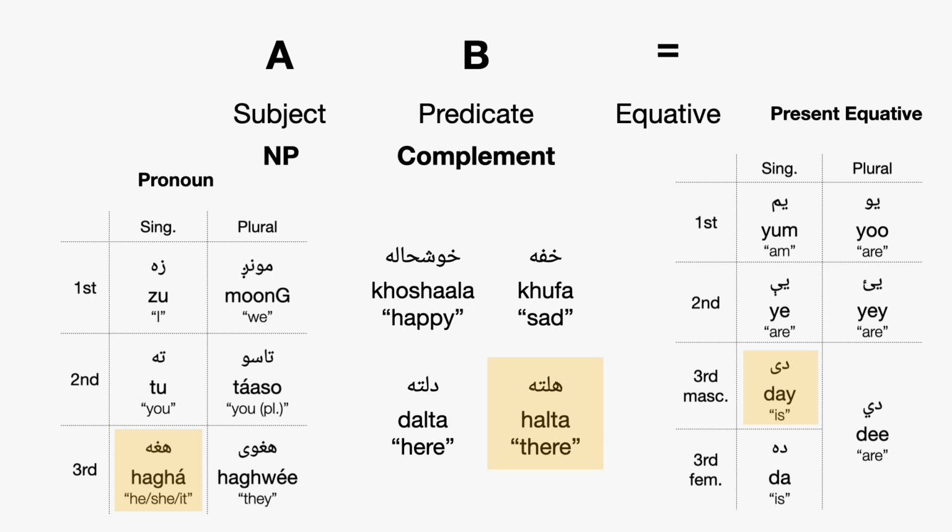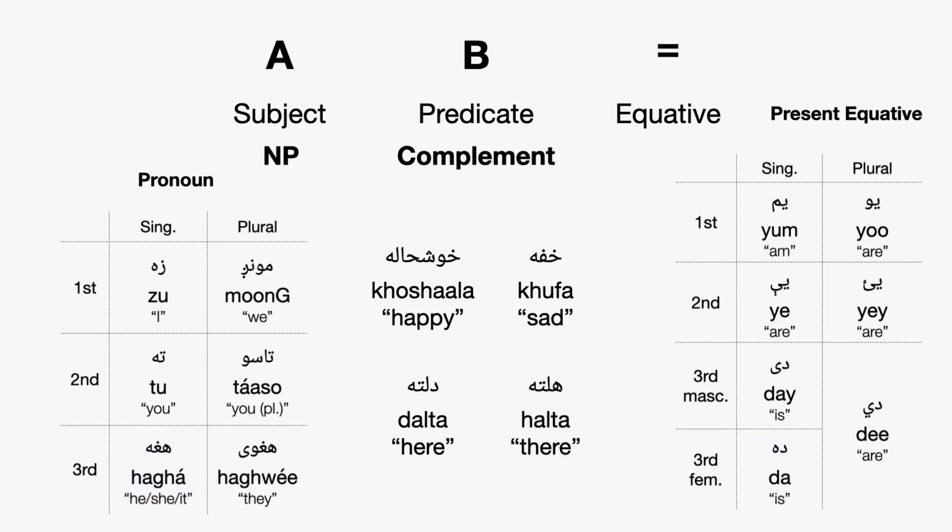If I was talking about a girl and saying she's there, then I would say hara delta da. So hara delta de is the guy is there. Hara delta da, the girl is there. In colloquial speech in Afghanistan, you'll often hear people say da for both, whether it's male or female. But in regular written standard Pashto, it's going to be de for masculine and da for feminine.